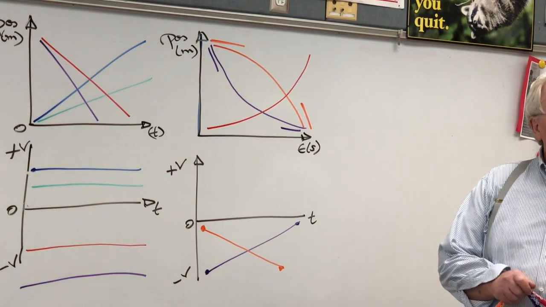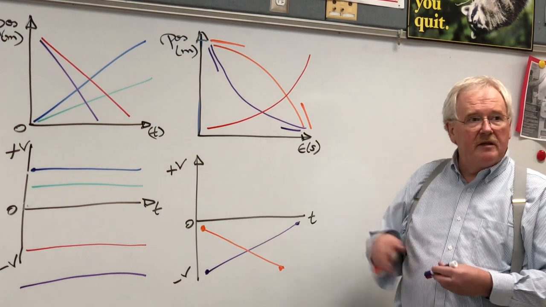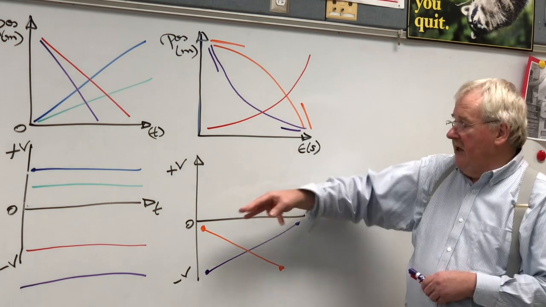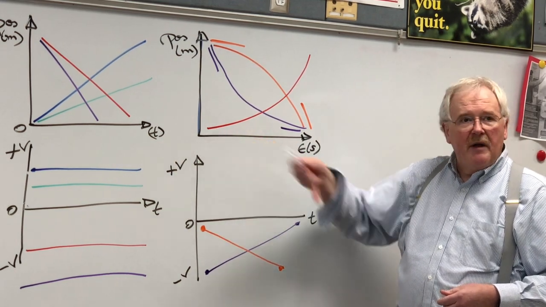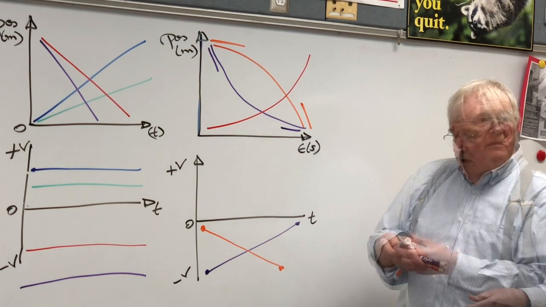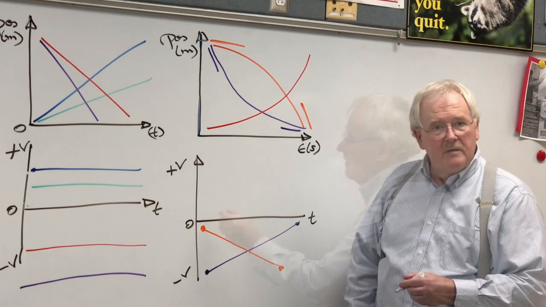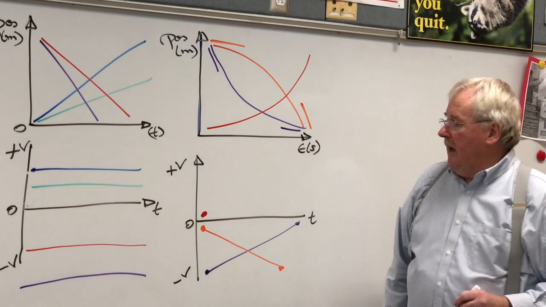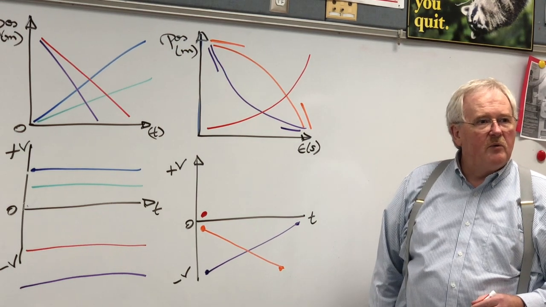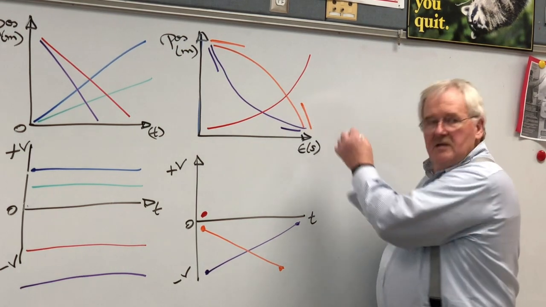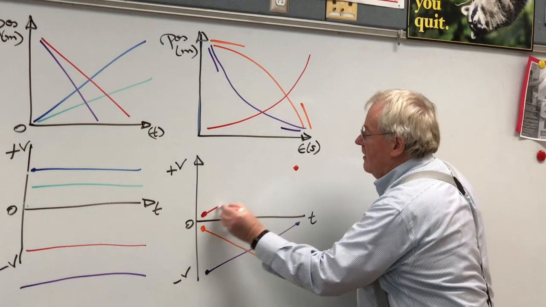Going away, increasing speed. If I was going to show going away, which region of the velocity time graph is it going to be in? In the upper region, right? If it's increasing, what can you tell me about the velocity at the beginning? It would start low, so that means that if I'm going to put a red dot on here, where am I going to put it? Closer to 0, yeah. And what am I going to do for the final velocity in this case? Where will that be? Because the slope is steeper, right? Put that there, like that.